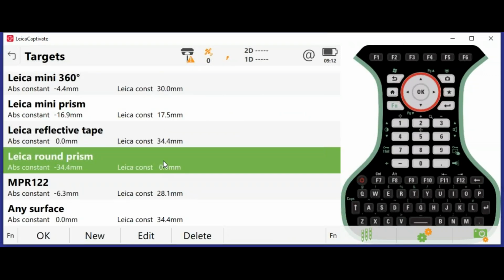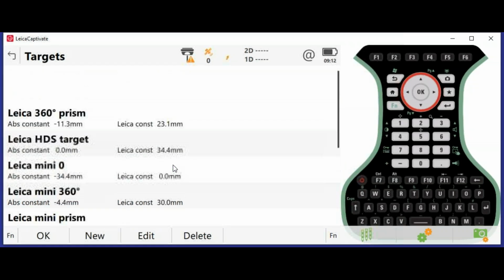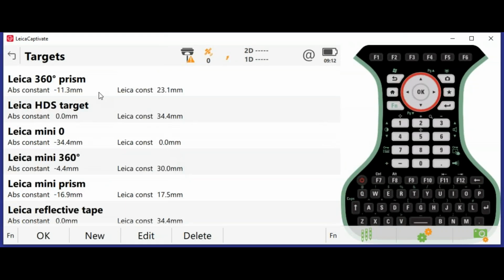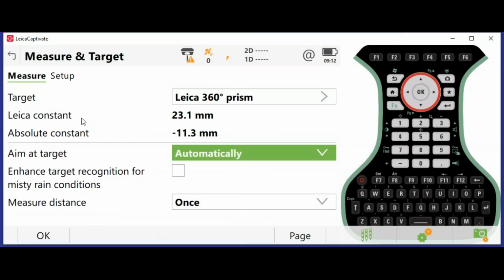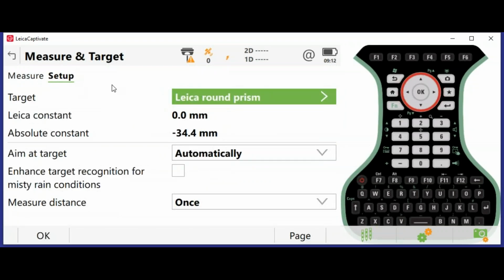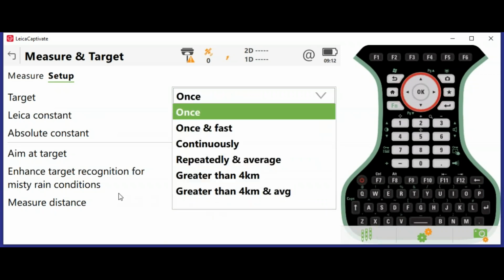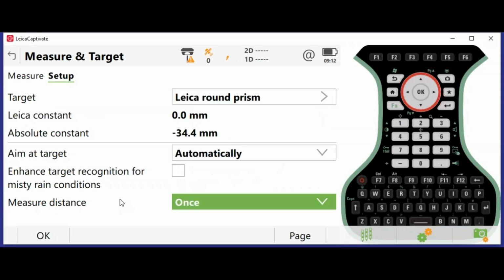So we select what kind of prism we want to use, or we can create a custom prism if needed, using a third-party prism. Same thing with our setup. We can switch it to like a round or whatever, and then those will be defaulted in, so you're not switching your prism types during your setup. And how you want it to measure it to make sure you get the most accurate results.